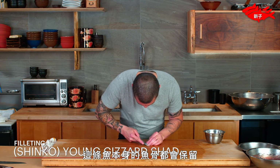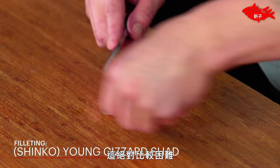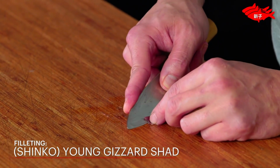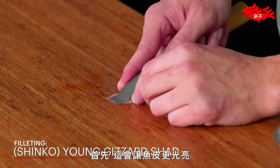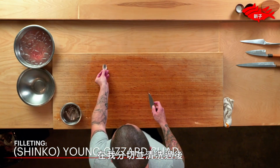All the other bones that are in this fish stay in this fish, and through the pickling process will soften up. Definitely is a little bit more difficult, very tedious. It takes a little bit more skill to cut this fish, being that it's so small. After I fillet the fish, I'm gonna shake it off in the ice water. One, it creates a shinier skin, and it also cleans off the fish from anything that I've left on there after the filleting and cleaning process.